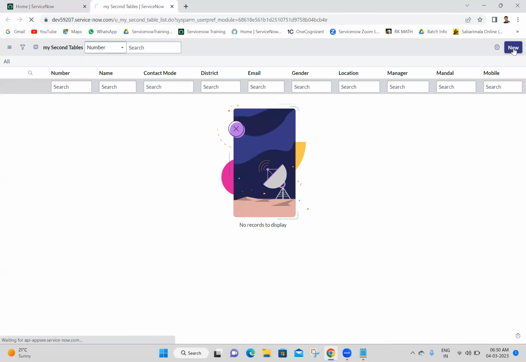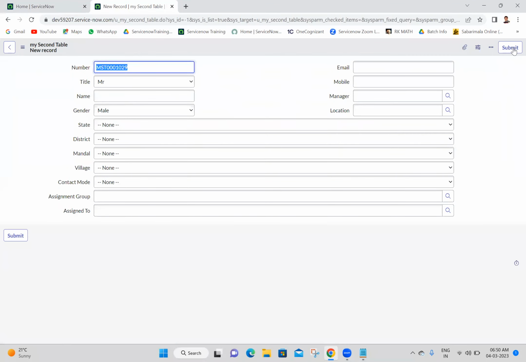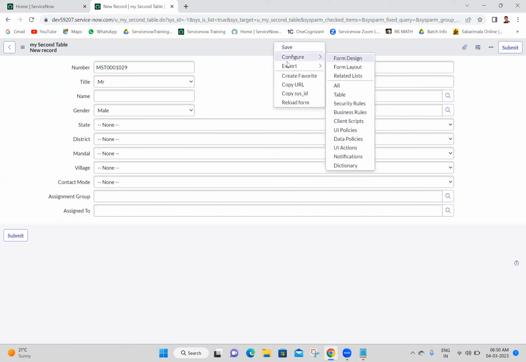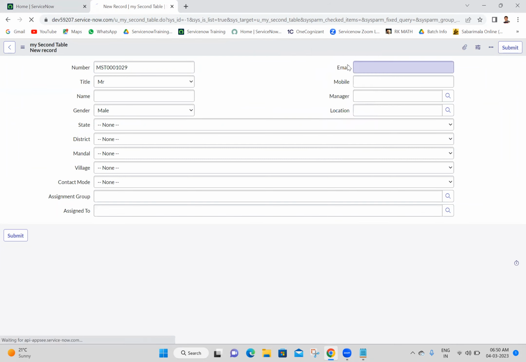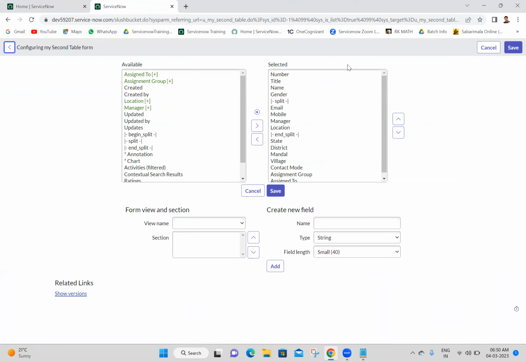Now I'm clicking on the new button. Here I'm going to create two reference fields, configure form layout. The first one is my parent. Here I'm selecting the reference table. What is the reference table for my parent? My_parent.